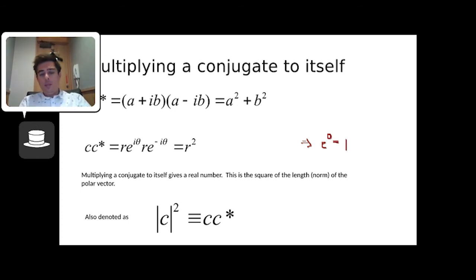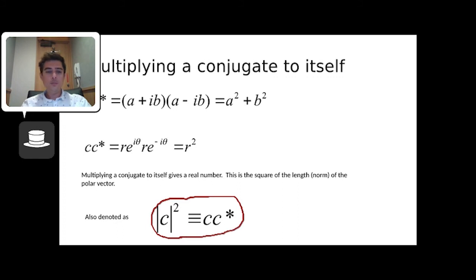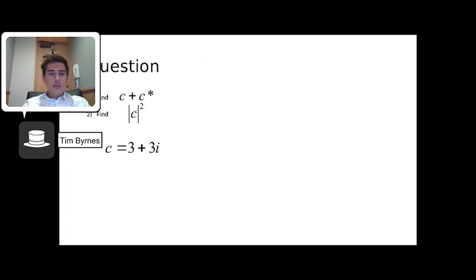So that's just another way to do the calculation. This is kind of neat because you can actually get a real number out of the complex number, and it's quite often used, so we have a different notation for it. In this case, we have the absolute value symbol squared is equal to exactly the same: c times its conjugate.